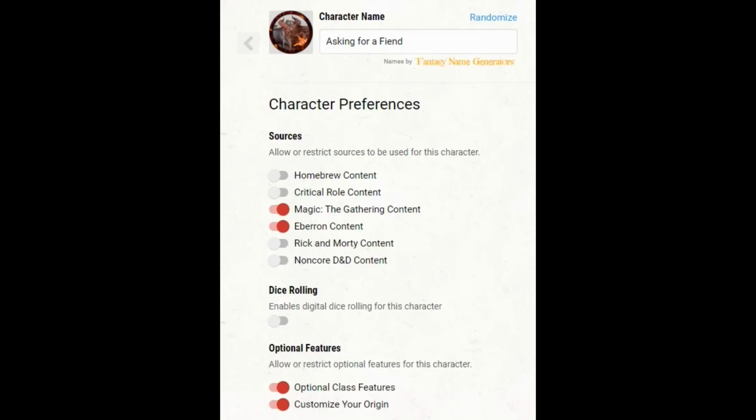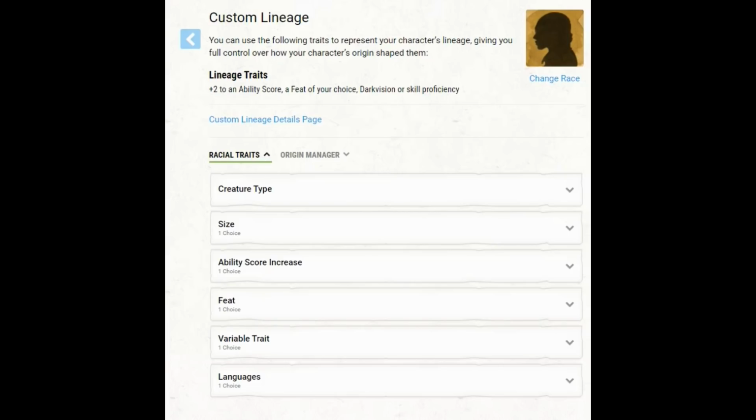So here is our character. We're going to name him Asking for a Fiend. Got optional class features and customize your origin turned on. If they're not available, I don't think that's going to be a big problem. Now, I mentioned with the Genie-packed Warlock that custom lineage is the best option for Warlocks, and that's true regardless of the type of Warlock you make.